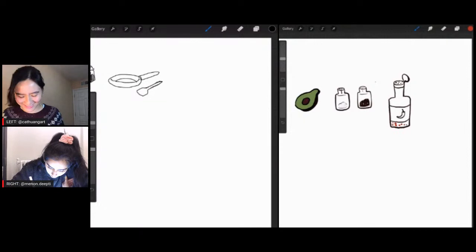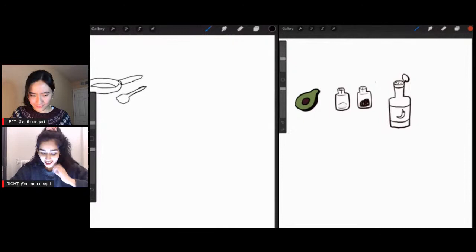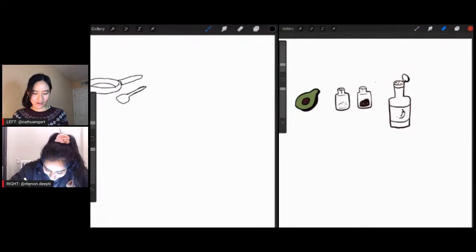Dang, I wish I had reference images right now. I'm like, what do my chili flakes look like? I mean, I'm going to Google rice cooker right now.